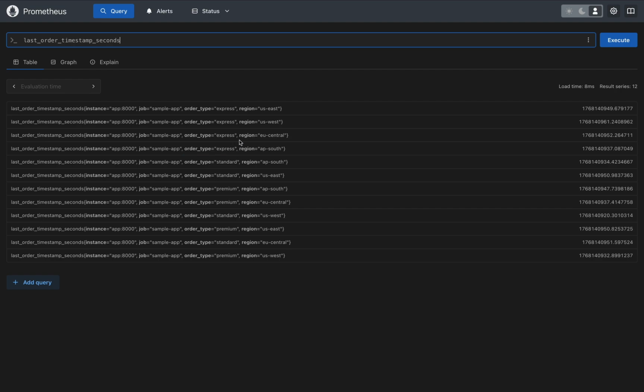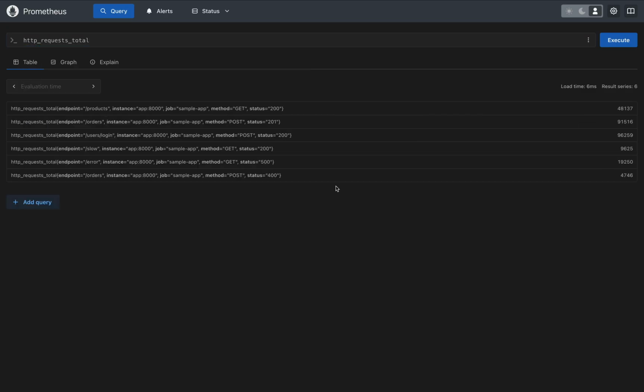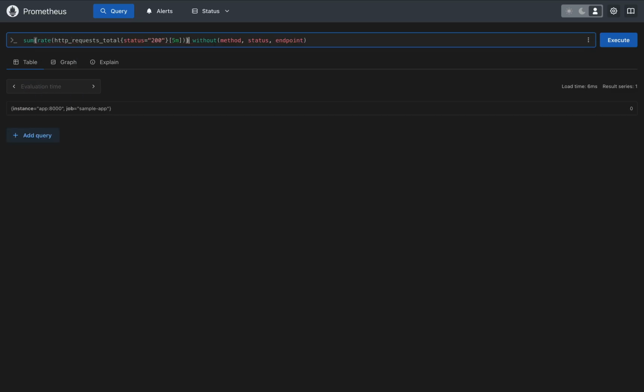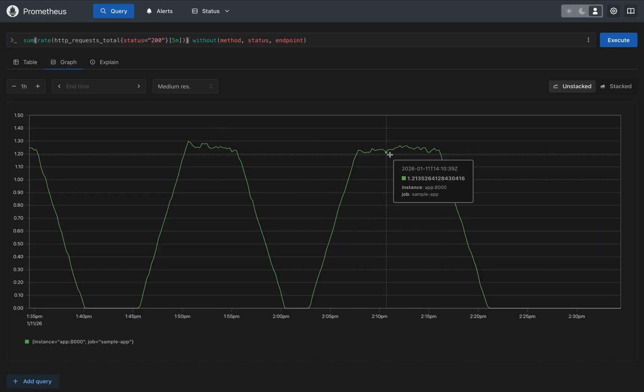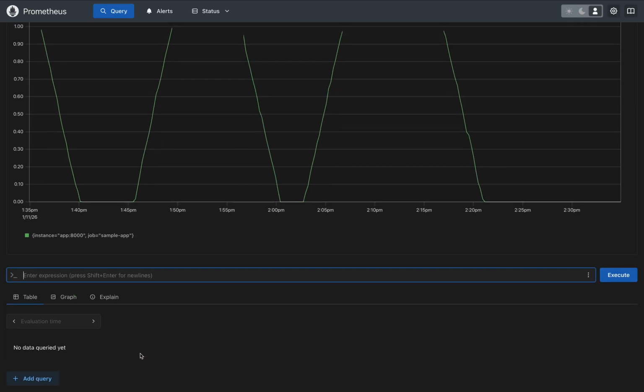Now I want to know if the rate of requests to my service is weird. I have the HTTP request total metric for that. To establish a baseline, I can query for the rate of requests and see what normal looks like. So clearly, if the rate of requests is less than 1 every 5 minutes, I can safely assume something is wrong. But what if this is normal? What if this is just a slow day? I'd prefer to make my alerts even more useful by only notifying me if there has been no subsequent order in the past hour. Let's experiment with this a little bit.